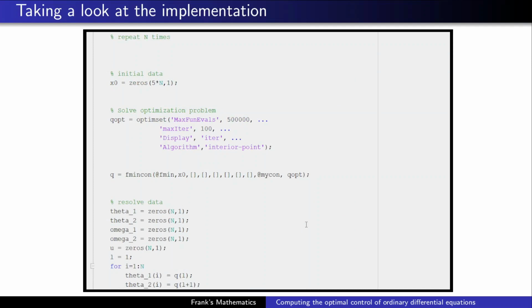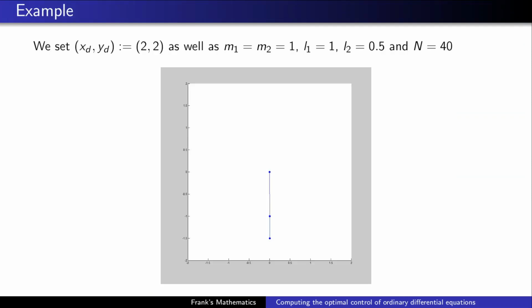I think this is a very easy and very powerful approach to get yourself in touch with the optimization of ordinary differential equations. Here you can now see a computational result for this given parameter. We set our desired state to be unreachable, so we put it in the upper right, so the pendulum cannot reach it. And you can see how the system is steered to actually get as close as possible to the desired state.